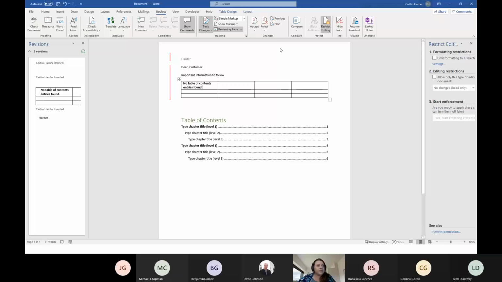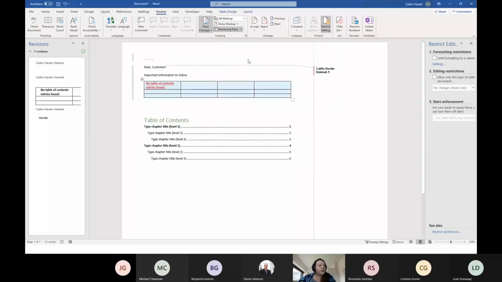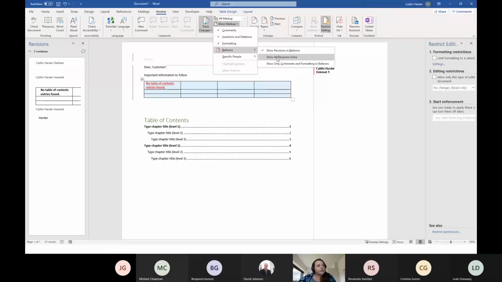Now, remember when I talked about tracking changes? There are a lot of different things that you can do for tracking changes. You can track your changes and lock the tracking. When you go into figuring out what you want, you can do simple markup, all markups, no markups, or original, and do all markups. So it kind of looks, and you can see everything. I deleted this 31 minutes ago. You can show comments, inserts and deletions, or formatting. You can do balloons or all revisions in line.